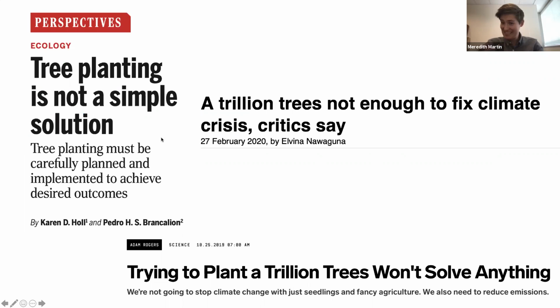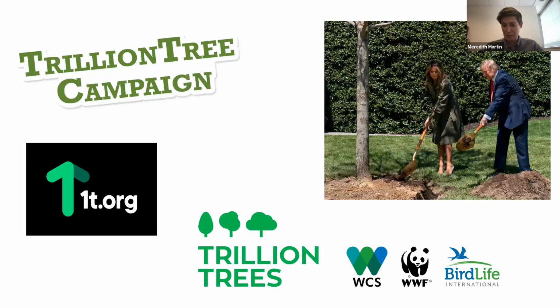Of course, there was a lot of pushback to that concept, within the media and also from ecologists saying tree planting is not so simple as just putting trees here and there. This idea that planting trees can solve climate change could also take away from all the other things we need to do, like reducing our own emissions. There were also a lot of comments on the article itself, questioning the methods, saying the modeling ignored albedo effects and had incorrect methods, and that they were including grasslands and afforestation, which might have negative consequences. So there was a lot of backlash to this paper, but at that point, the message had already spread.